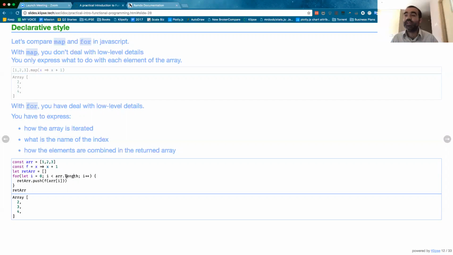How I'm going to decide that I'm done, that the array has been completely consumed, and how the elements are going to be combined into the return array, here, for example, with the push function. It's a lot of low-level details that in functional programming we want to get rid of. At least we don't want those details to appear in our code. We want them to be hidden in a lower layer of abstraction. So that is a key characteristic of functional programming. We want to deal with the what and not too much with the how.